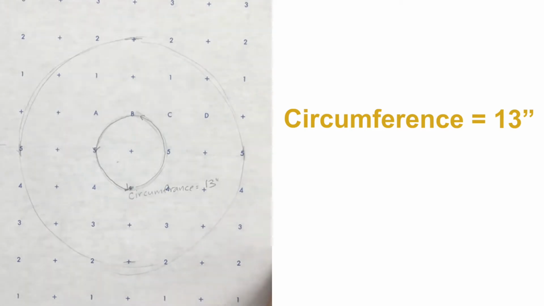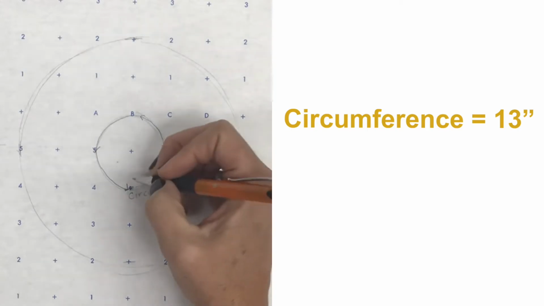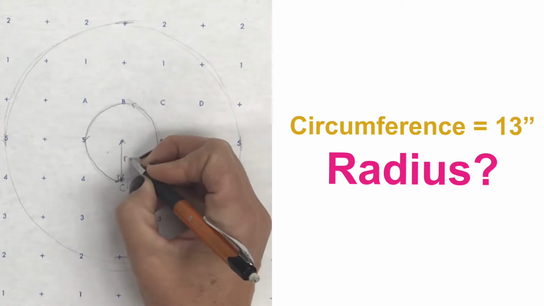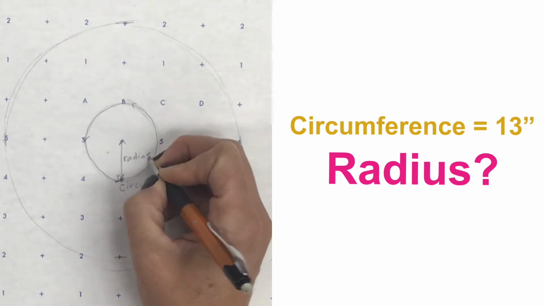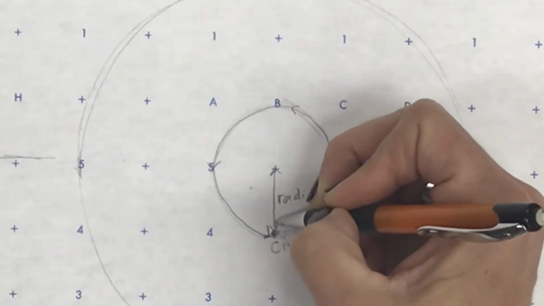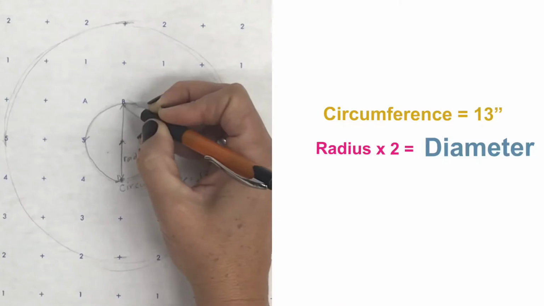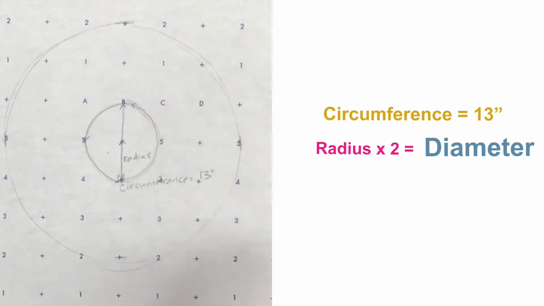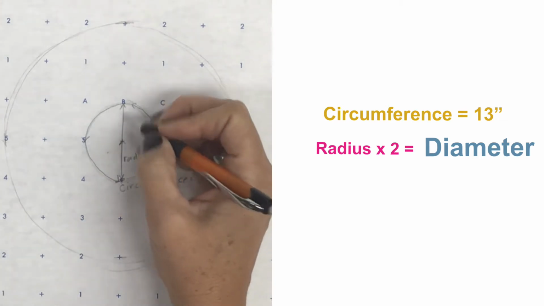In order to draft it, we need to figure out this distance halfway here, and that's called the radius, okay? Another measurement is the diameter, which would be the radius doubled. The whole thing from here to here is called the diameter, just halfway is the radius. And the radius is what we actually need. In order to figure out the radius, it's easier to figure out the diameter.